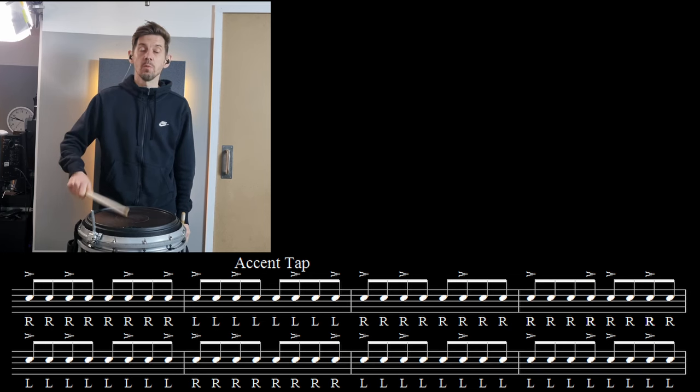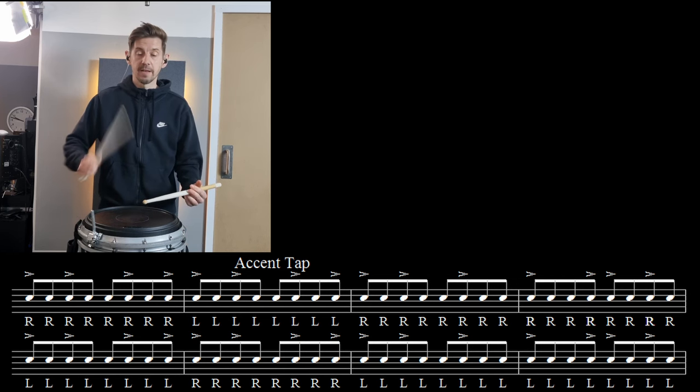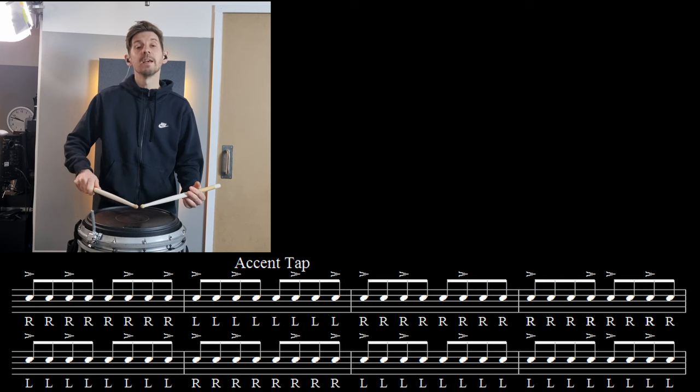What we've got here is downbeats, in other words, like the one, two, three, four, and upbeats being the ands. One, and two, and three, and four, and we've mixed two and two. So we get two downbeats, one, and two upbeats, one, and that's our first bar. One, and two, and three, and four, and. Same off the left.